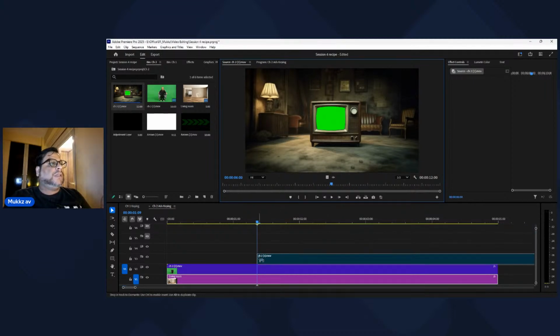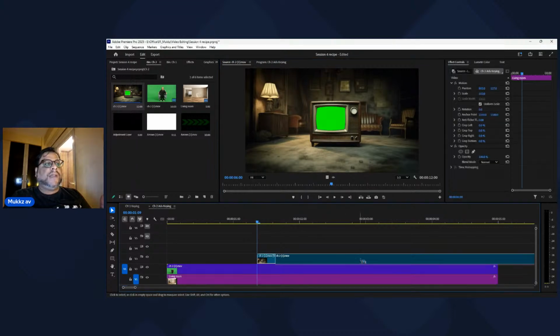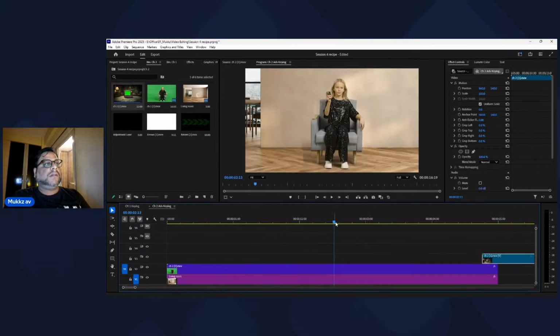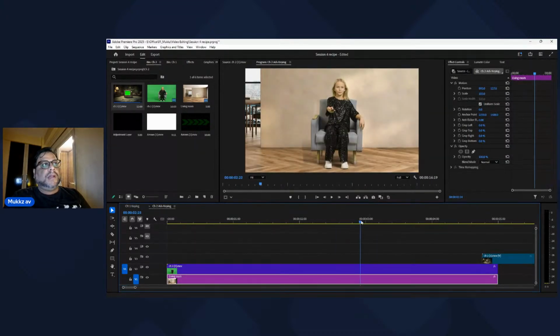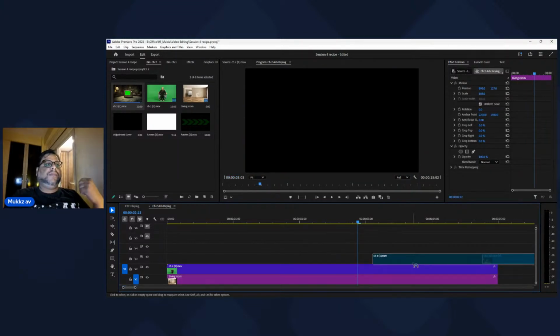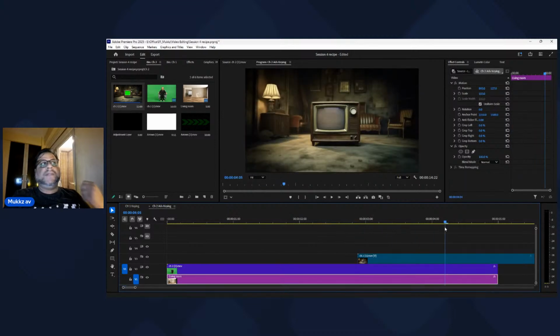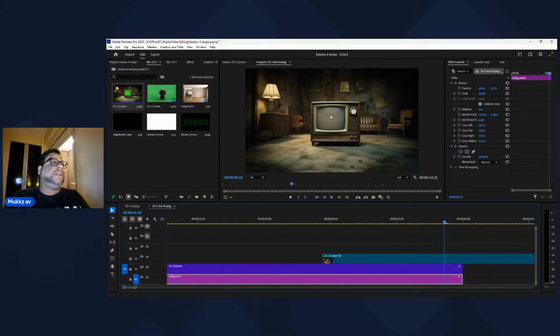We'll drop down this TV somewhere to match the actions of the girl. As soon as the girl presses the button, it should start zooming out. We'll place the clip here. And the TV is getting turned on, but we needed to get it turned off. So the green has to be on the first frame of this.